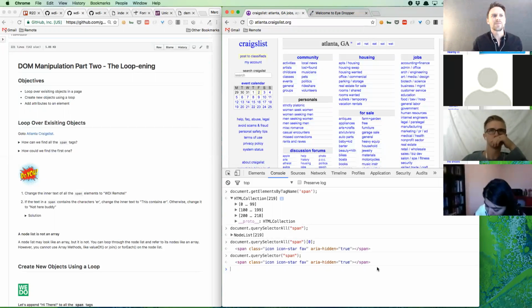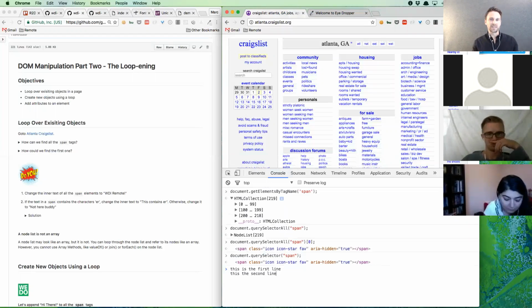It's a little tricky. A lot of times, if I'm doing block pieces of code, I'll do it in Atom. Actually, if you want to build this in Atom, copy and paste it into the console, that's totally cool. But the way that you would do that is, for example, this is the first line. And then hold down Shift and Enter, and that'll get you on the second line. Sometimes that takes some getting used to. Sometimes you may accidentally hit Enter and run the code if you didn't hold down Shift correctly, and that's okay. If you do screw that up somehow, you can always just push the up arrow and go in here and start over and move things around.